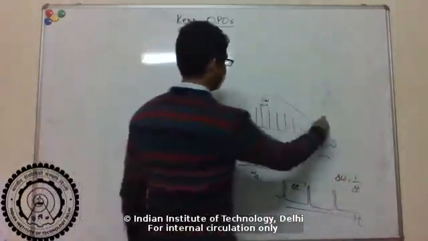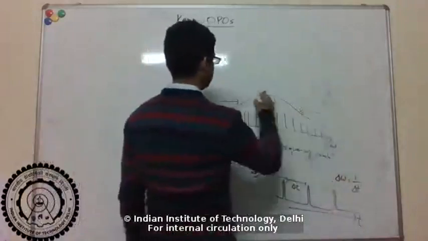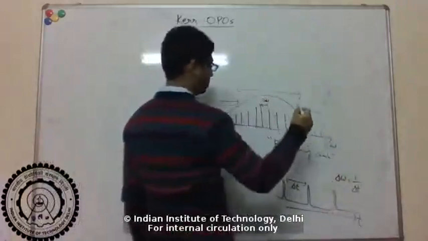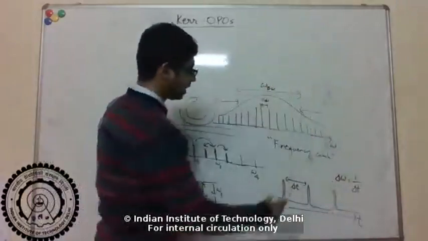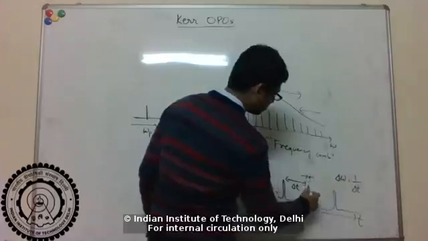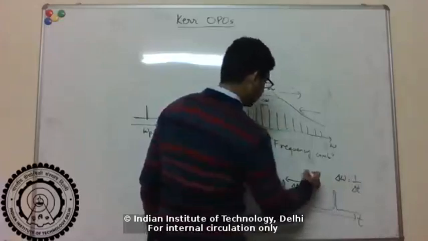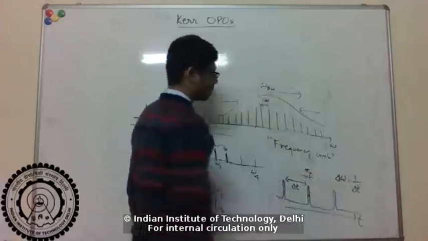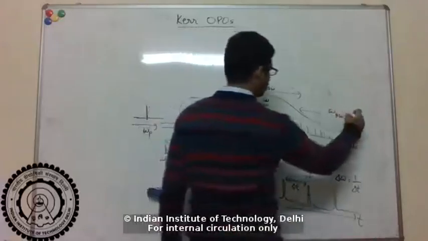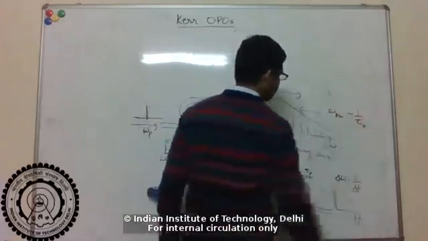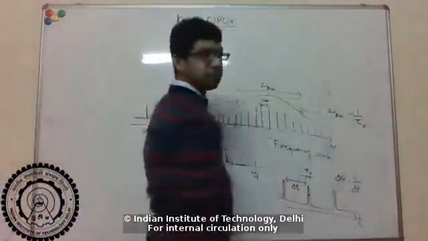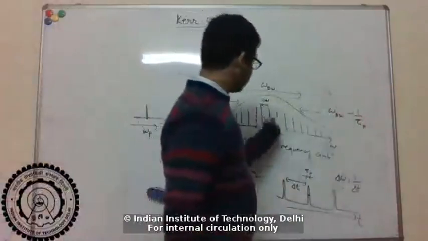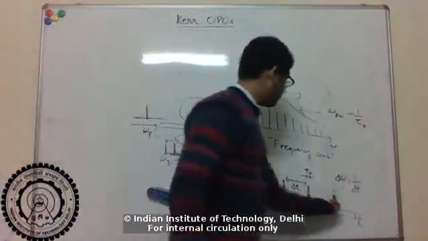And the total bandwidth here, what we call it, I don't know, omega bandwidth, that is related to the pulse width of each pulse. So let me call it, I don't know, tau t. So this omega bandwidth is inversely related to the pulse width. Right? So if you have very short pulses, then you have very wide frequency spectrum. And then the repetition rate in frequency is inversely proportional to the repetition rate in time.